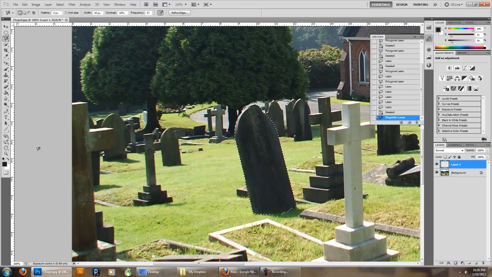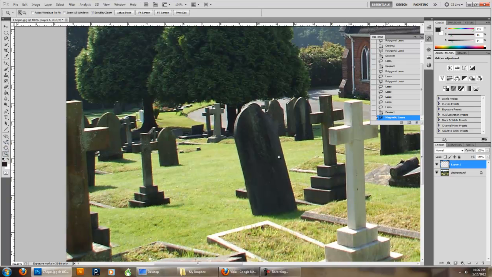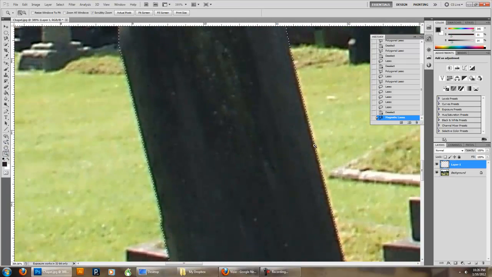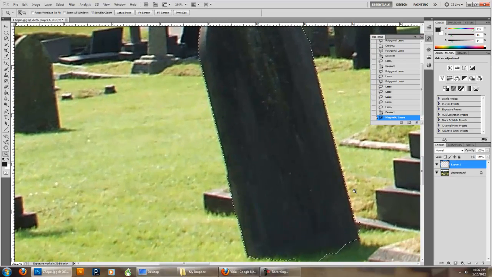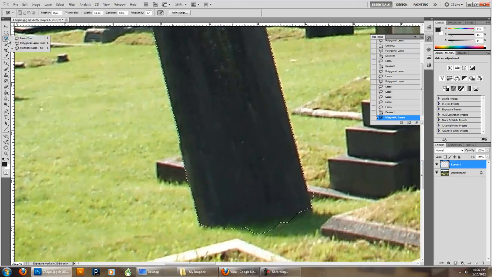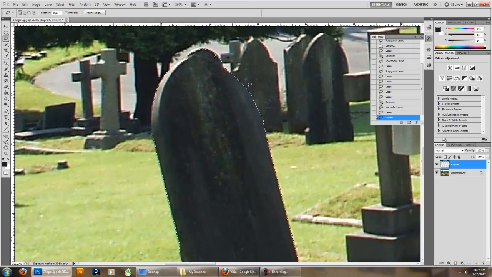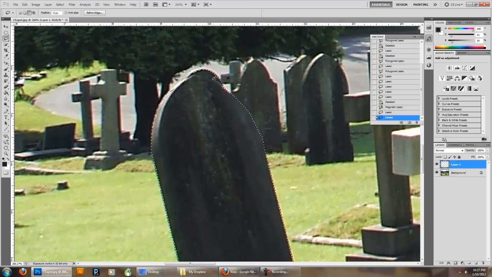So there's my selection, and I could go in and take the selection, which isn't bad, and I could pan over, and take the lasso tool, and use the Alt key to trim away at some of this. So maybe in some cases the magnetic lasso could save you a little bit of time. So that's kind of nice, I could go through and use this to trim out this edge. Maybe it would save you some time. And then I could go through and add this piece here.